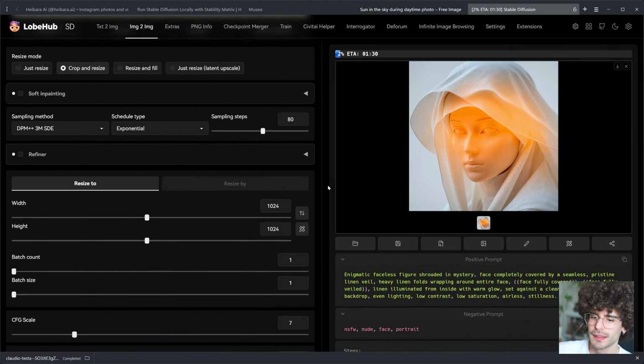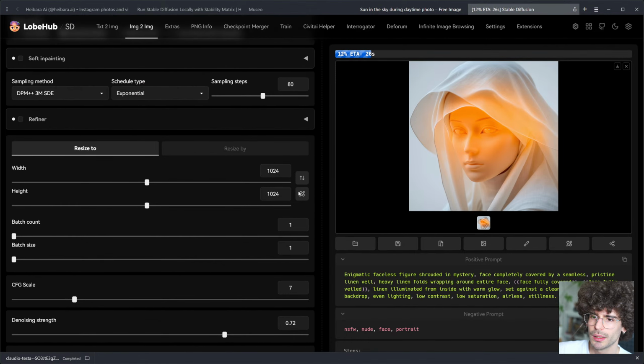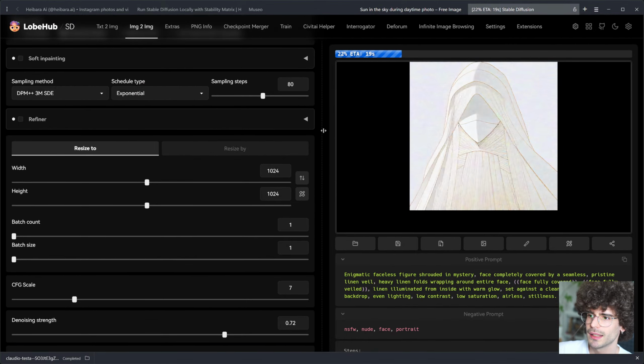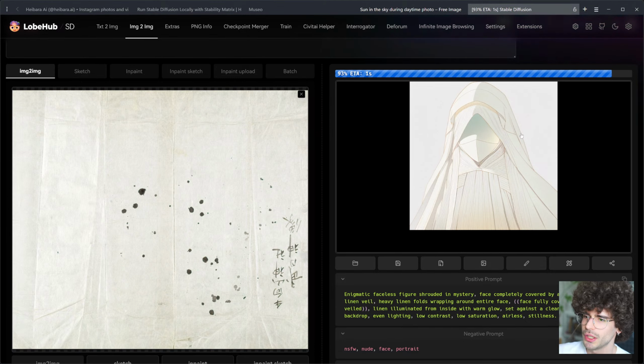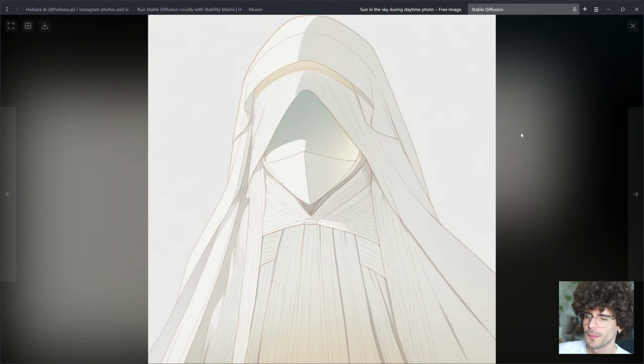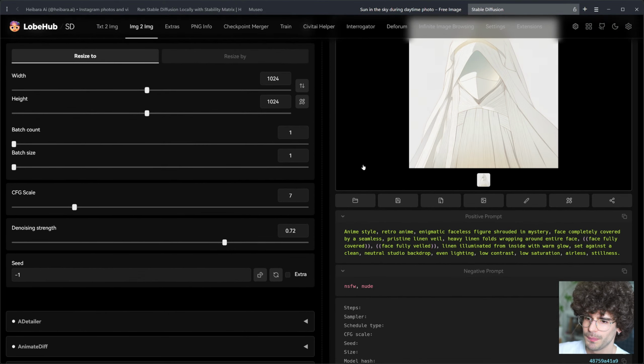So again, the settings are quite similar. We are basically keeping everything here as it is. And now, instead of this photorealistic style, we get this anime style. I think this already looks pretty cool, to be honest. I mean, this isn't really the Heibara Ai style that I am usually looking for, but if you're interested in that, you can start to search for the type of model that you want. And honestly, I really like that already.